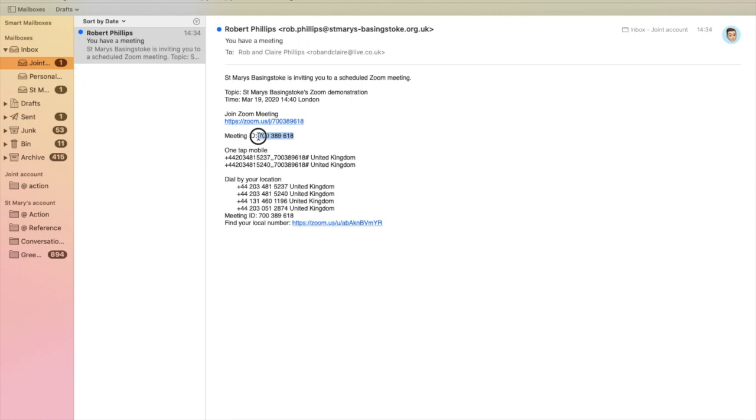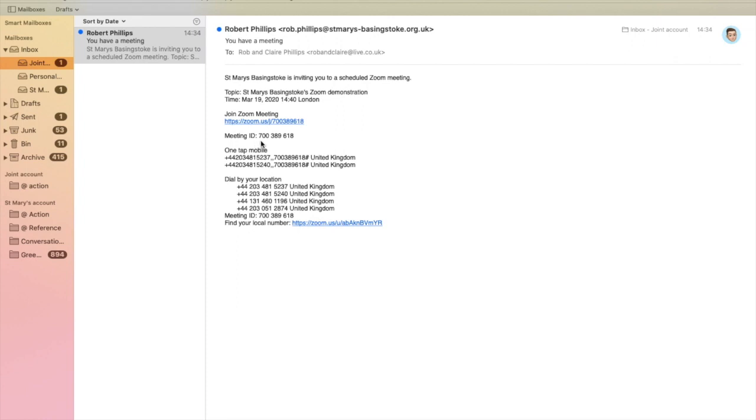So here's what you're looking for, the meeting ID. It's this 9-digit number, and I'm going to copy that. So I'm going to right click on it, copy it, but you could always write it down by pen and paper. Now, it's worth saying that there might be occasion where we have passwords for meetings. We're not planning to do passwords, but we may have inadvertently ticked that there should be a password. If there is, there'll be a number after that one, so just note that down as well.